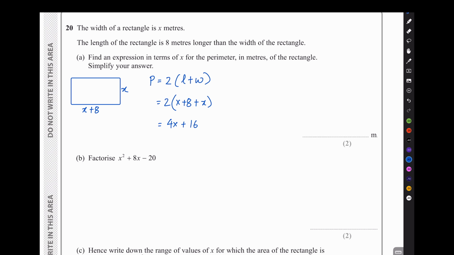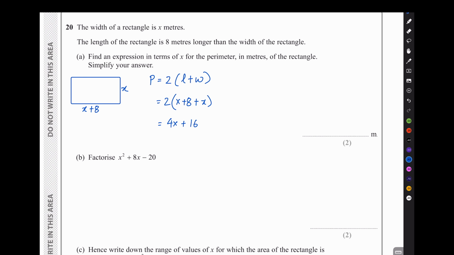Anyway, so part B is factorize this thing. When we are doing factorization, I ask everyone to not use your calculators because you guys are learning the basics right now. So try to avoid using your calculator to solve the equation and then writing the factors. So I hope you guys know how to factorize using middle term. If not, then just search on YouTube, okay?